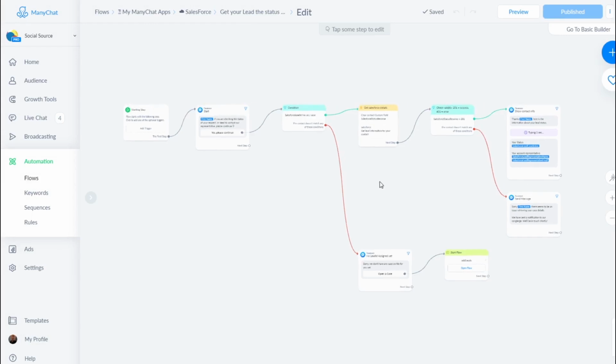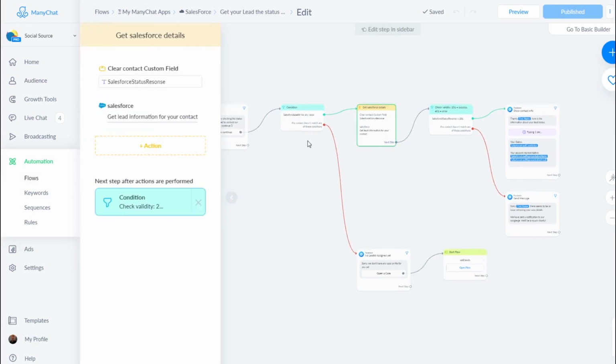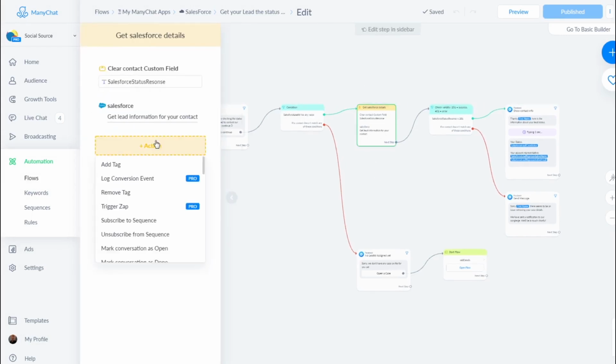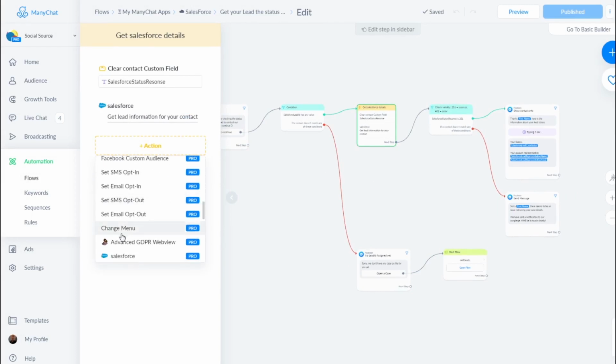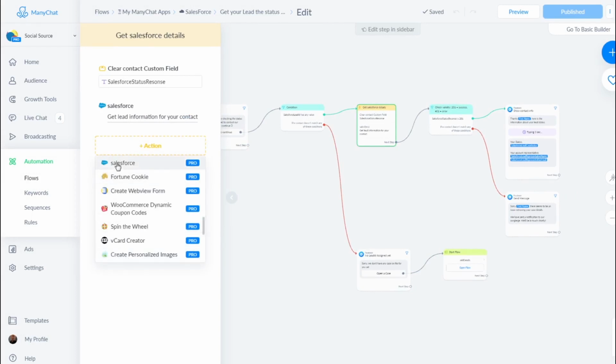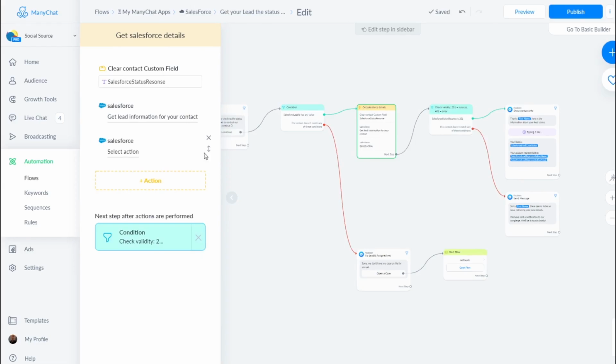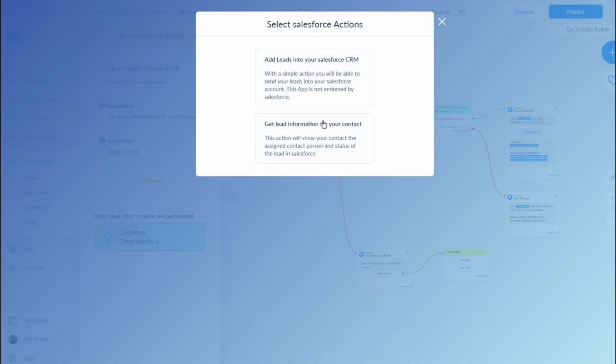It's also included in the template, and if you go and have a look in the action, let's say for example we had to choose a new one, you actually get two options right here.